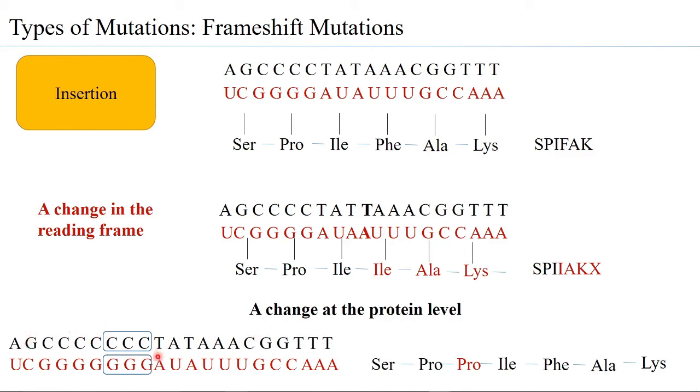During translation, these 3 are going to be seen as one amino acid, and that extra amino acid is added. So a frame shift will not happen when a triplet or multiples of 3 are added, but it is definitely still going to be a mutation. That can be considered as insertion as a whole, but it need not necessarily be a frame shift. So although this has been put under frame shift mutation, you don't really see a frame shift over here.